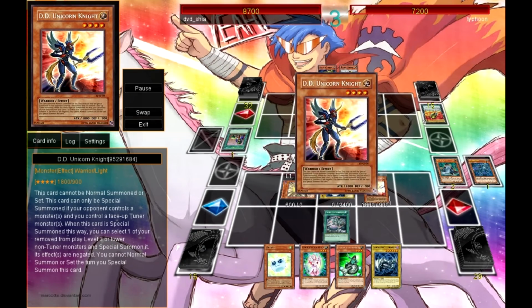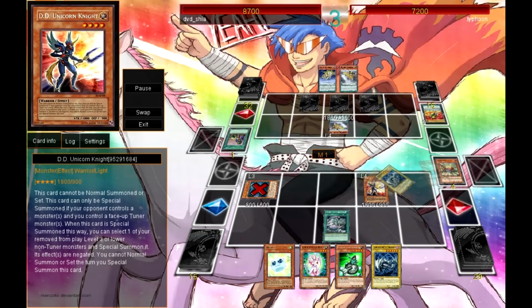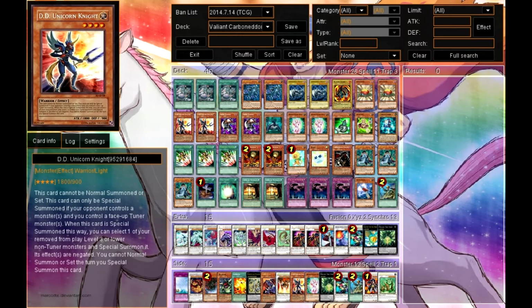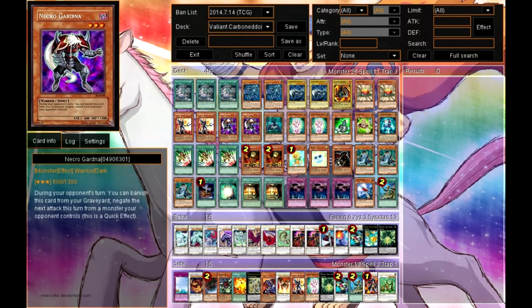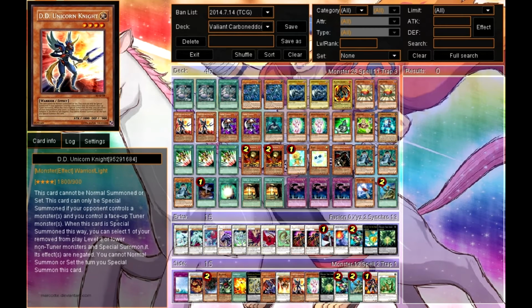I mean, the effect of the monster you bring back is negated, but that's not really that important. We're never really banishing like, oh, I'm going to banish Lone Fire, or something that actually has an effect. You're usually bringing back Carboneddon or Necrogardna for later, or even Dandelion, because I usually banish that for Spore plays. But it's just a really, really good card once you learn how to use it.